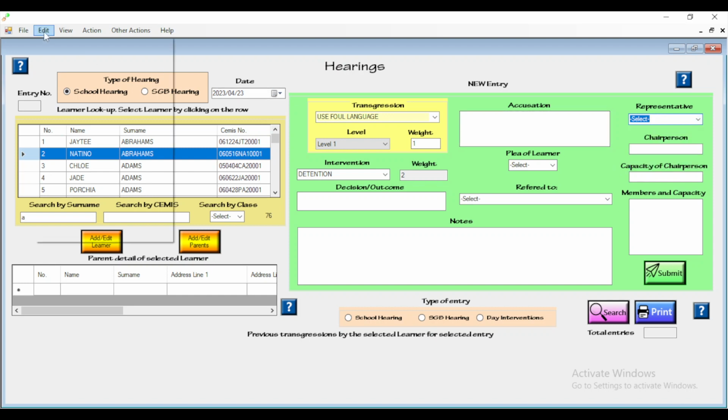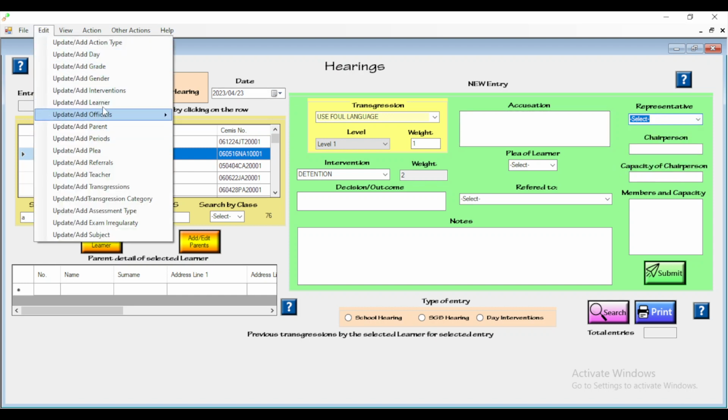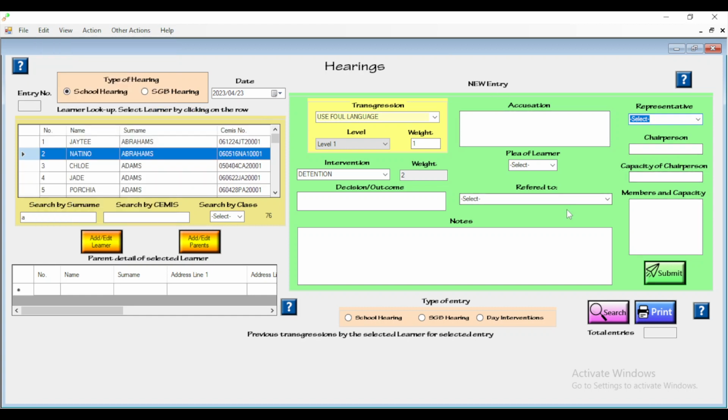And then your representative, there is a number of representatives filled in. Of course, you can go here to edit again and then go to representative. Where is it now? But anyhow, you can check it out here, and you can add your representative, the parent, the official, sorry, there's the representative. You may update officials, and here we have the representative. So you can enter a new representative there if it is not part of that list, because you must just select.